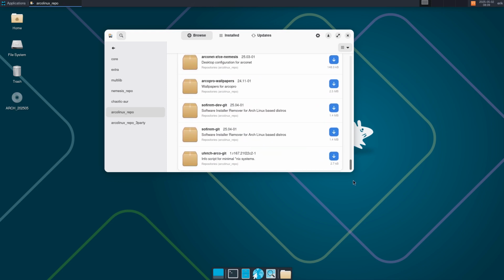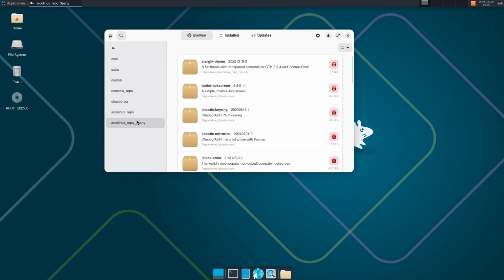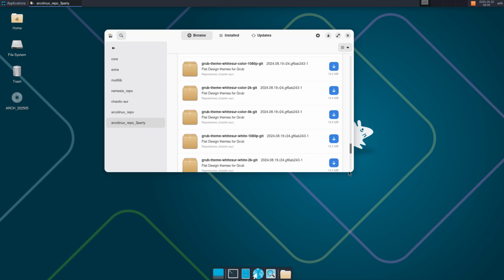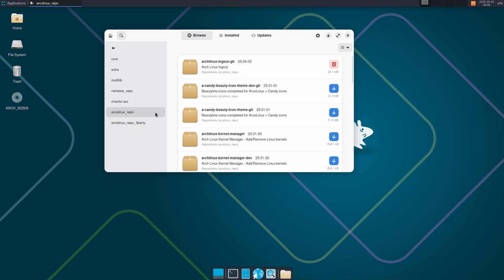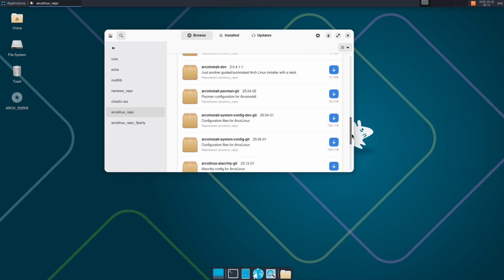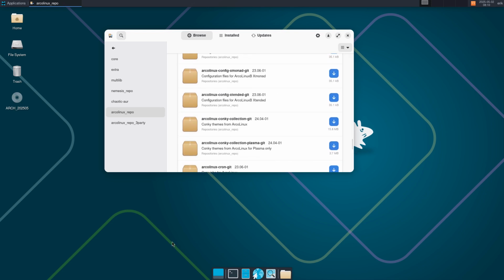All our packages from the ArcoLinux repo, that means those are our packages. Third party means it's somebody else's. We build it, but it's not our code. We have no control over the code. Here we have control over the code. This is our code, right? Big difference. So there you go. Another way of looking at things.